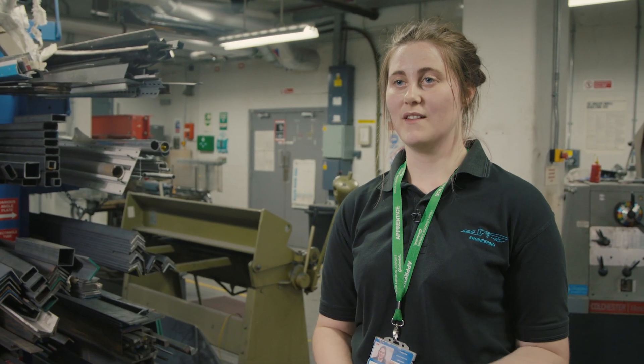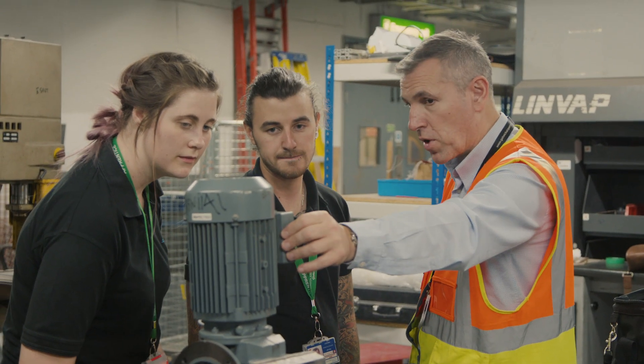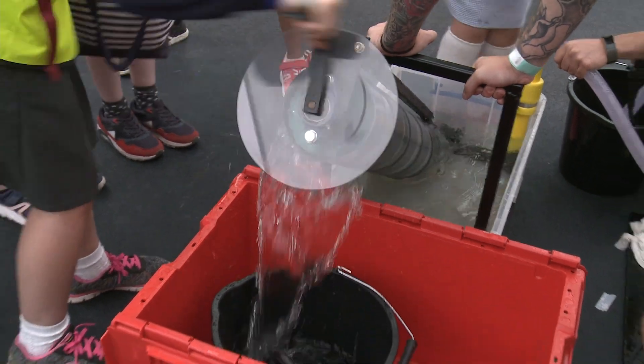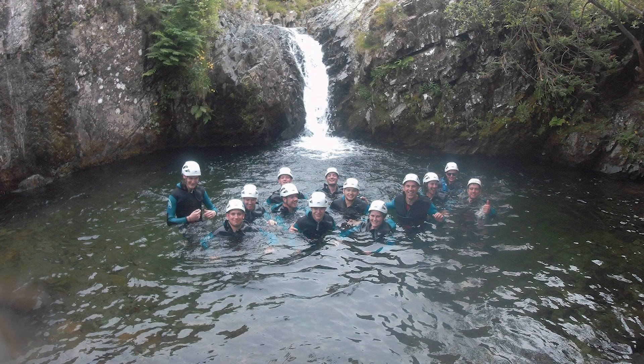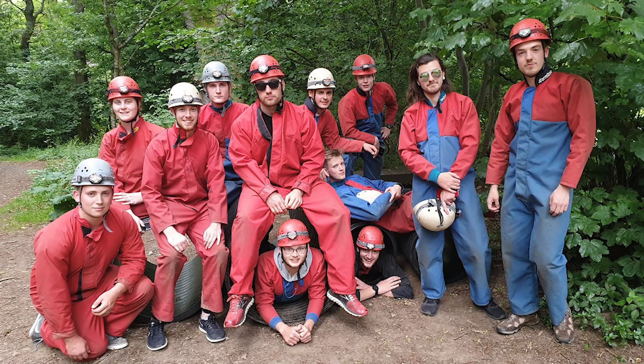When you go into engineering, I think the best things to study at school would be maths, English, science and then a technical subject. Outside of Gatwick we get involved in a lot of STEM activities. We do Big Bang every year — we've got the Archimedes screw, we built a smaller version of that and we explain it and tell younger kids what it's like to work in engineering. In the summer we go to Outbound as a group, so it's quite nice just to once a year get together and team build.